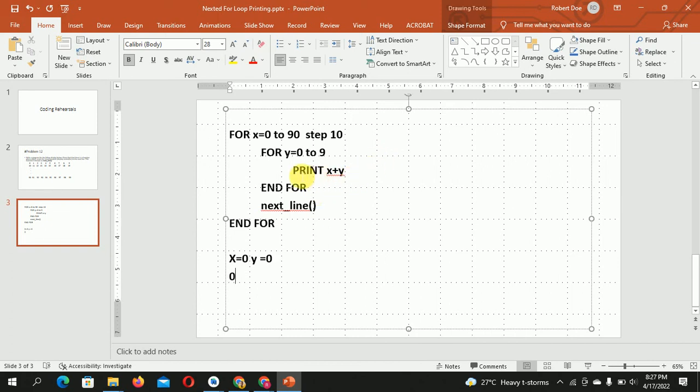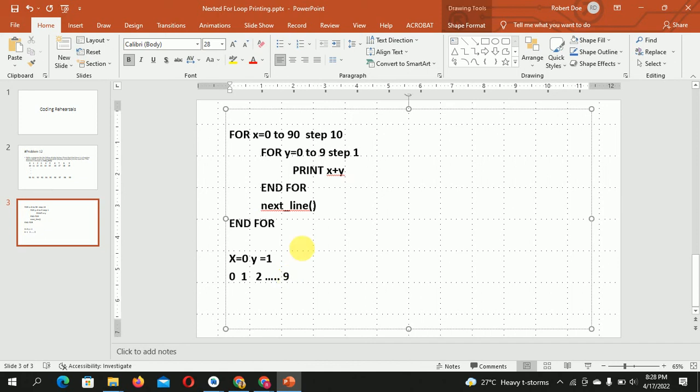When x is 0 and y is 0, it has 0, print 0. But this loop is not yet done. Step 1. It's going to step 1 and y is going to be 1. So it will be like, okay, add the value of y, which is now 1, to x. What is x? x is 0, so 1. And now they call step again, and then they add the value of y, which is now 2, to x, like that.